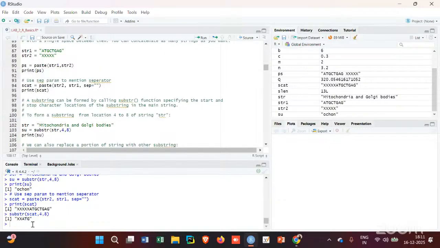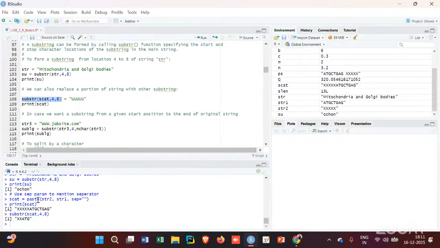This is my substring, and now I'm replacing it with this. This acts like a placeholder for me. But wait a second, this placeholder already holds a value. When I type equal to and then type something that matches the length, this is of length 5: 4, 5, 6, 7, 8.